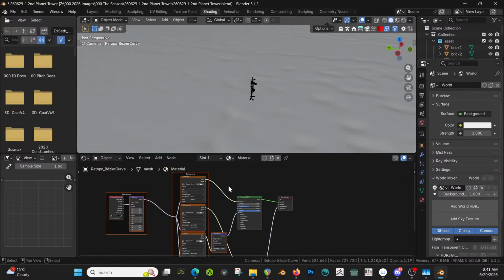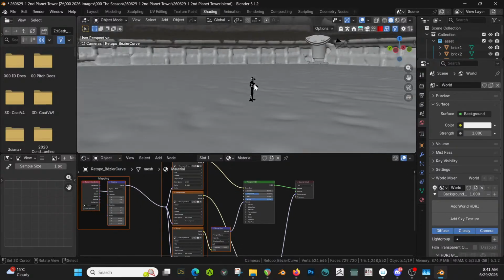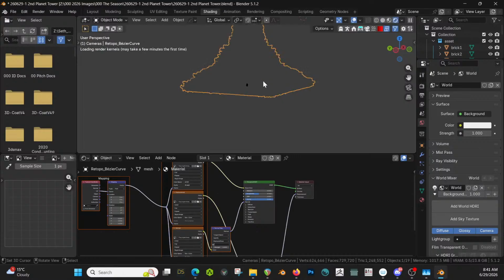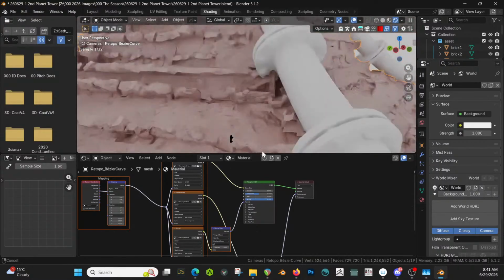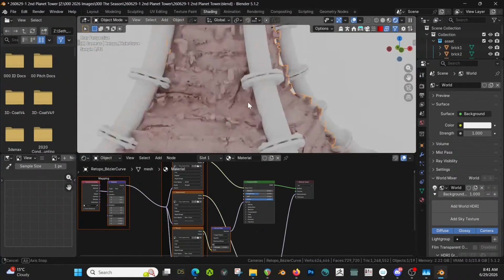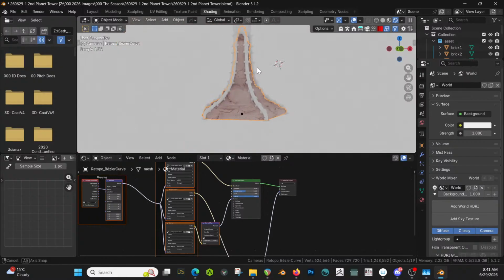See what it gives us. Kind of a roughness on it. Kind of odd, but whatever. That might be okay from back here, but yeah, not loving it.